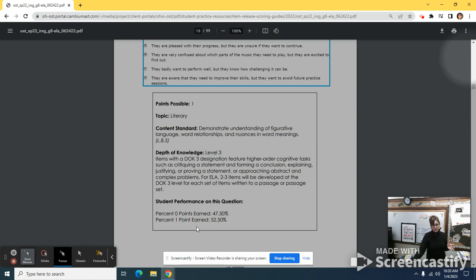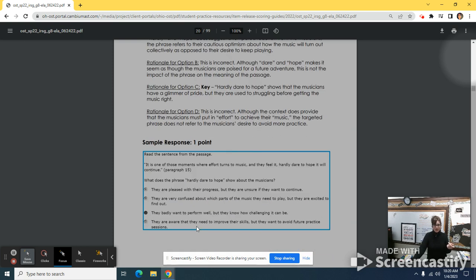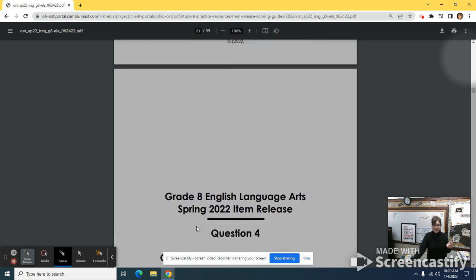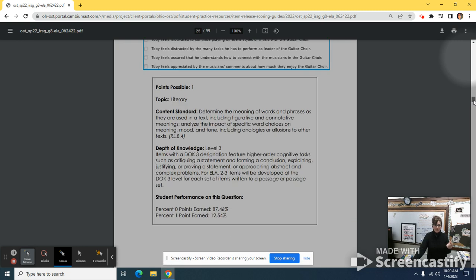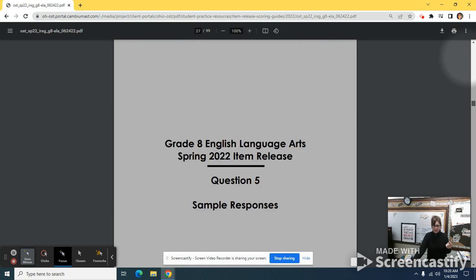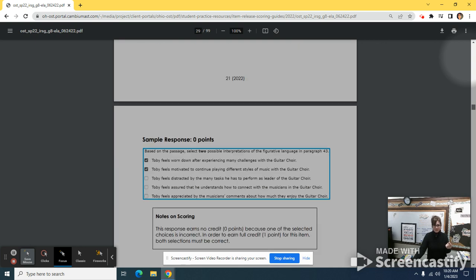What a wonderful, wonderful tool this is to be able to have teachers reflect. They can get into their own item analysis and see how things are going. So these scoring guidelines are incredibly important. And I can't tell you how many districts I have been in the last several months where teachers were not aware, curriculum directors were not aware, building principals were not aware that this resource is available.